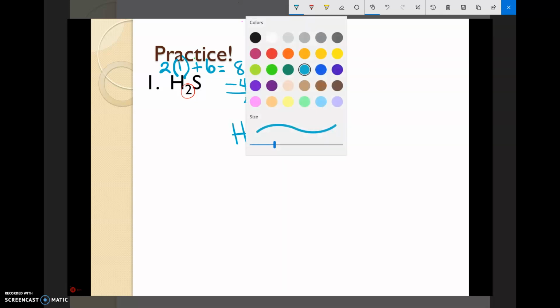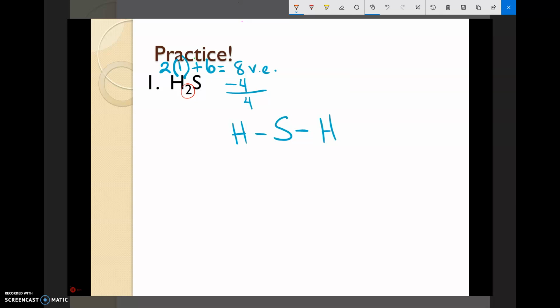Now we're going to compare each atom and see where we need to have more electrons. This hydrogen has 2 electrons, and that's all it wants. So this is good. The hydrogen on the right has 2 electrons as well that it's sharing. That's all it wants. Sulfur, however, only has 4 electrons around it, but it wants 8. So we're going to put these 4 electrons that are left over around our sulfur, and notice how I'm putting them in pairs. We don't do that with just one atom, but when we have a molecule or a polyatomic ion, we do, because again, it makes our life a lot easier.